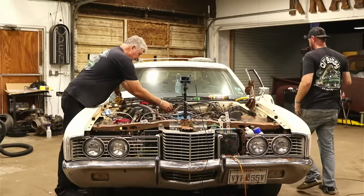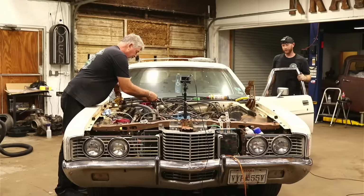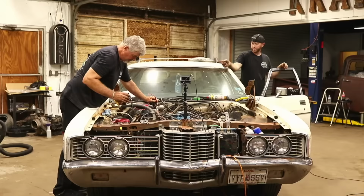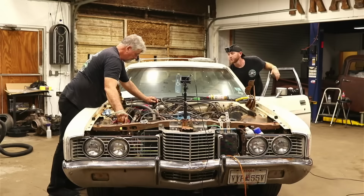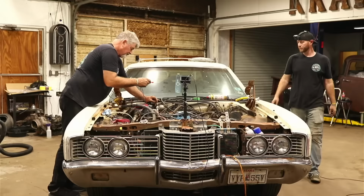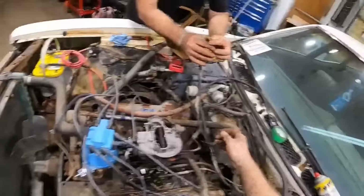Trying to see if we're getting any power that ran to the old coil on there, that old humongous thing. That way we can jump to the new HEI so I can actually crank and kill it with the switch. It actually has power already? Yeah. Not much, huh? No, not much. Yep. So that should be it. I wonder if it's got a bad spot that's allowing a little to jump through there. But that should work. We just need to come from that though. Need a different end on it.